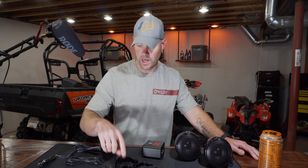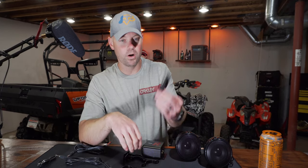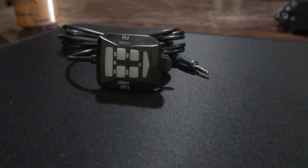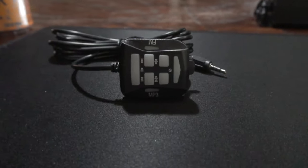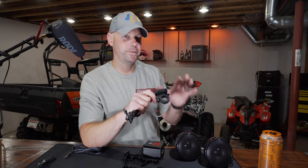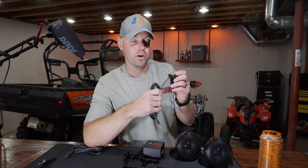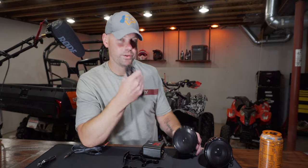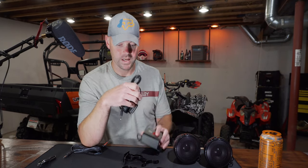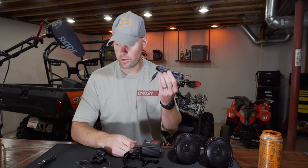Moving on. You've got the installation brackets and little rubbery deals to install it to your handlebars without issue. Here's the next thing I actually really like: it comes with a handlebar mount for your volume and track controls and all that. Now, I realize that you might be like, well, yeah, it should include that. But again, remember, $50 ATV speaker set. We're getting a remote. It's totally Bluetooth. The speakers are waterproof, which is a plus because they're going to be the part that's showing. That's, again, not a downer. Your basic power cord, and then your auxiliary cable.